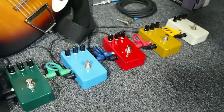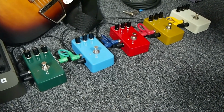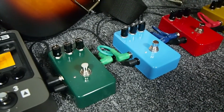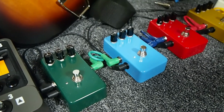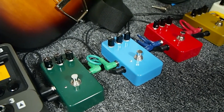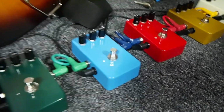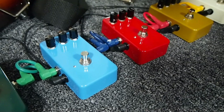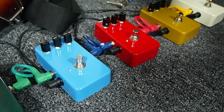Then over here I've got all these 5 dirt pedals. I built these myself. So right here the green is like a clean boost or preamp, so it's got volume and some tone control, so it's more of just a useful tool rather than an effect, but if I need some more volume or just need to sculpt the sound.